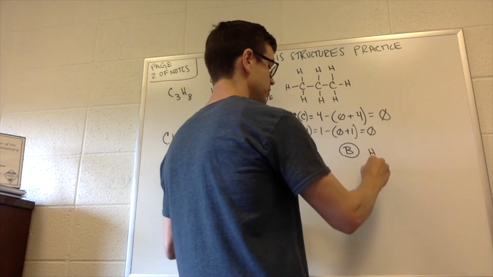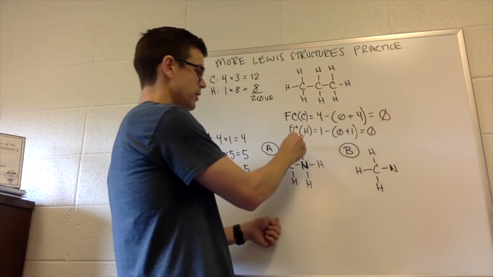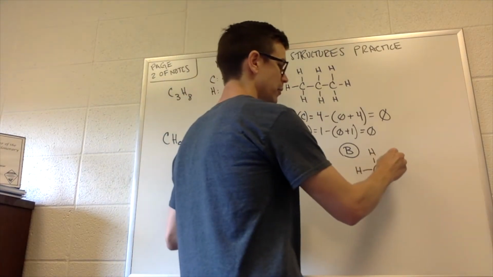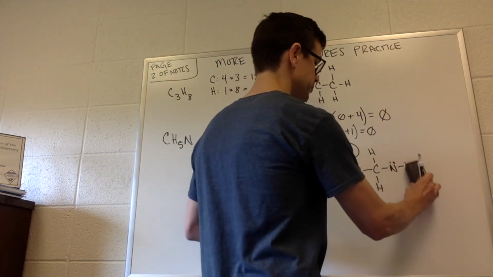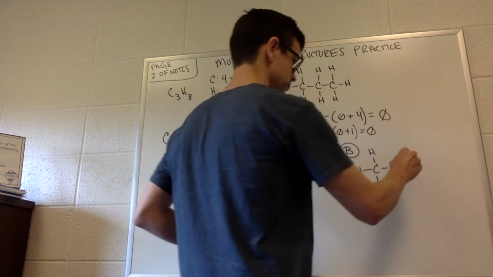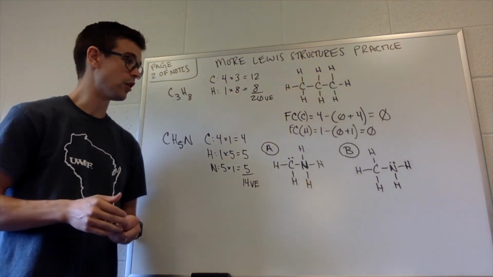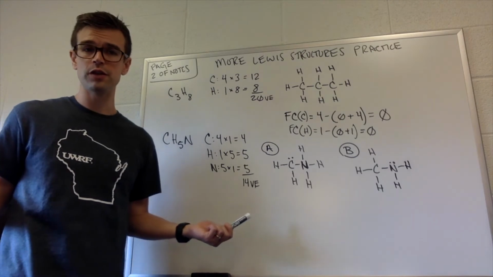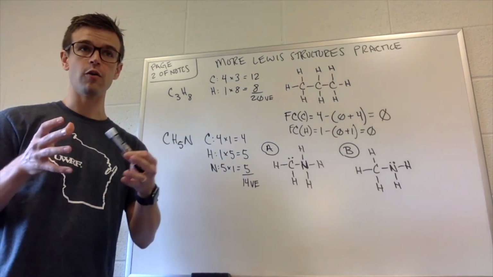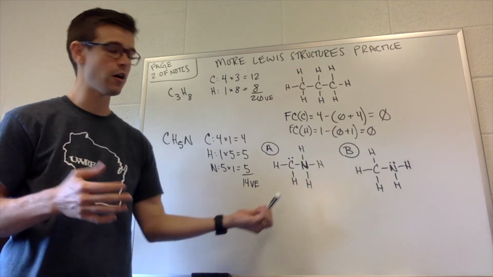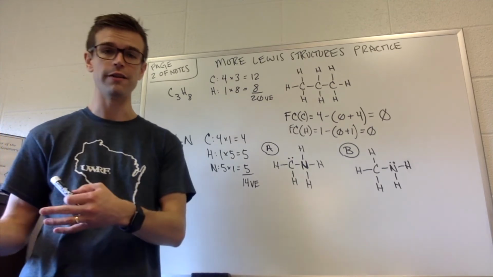Well, if we have the hydrogens all on the carbon and then the nitrogen. So essentially we just flipped this hydrogen to be over there, and then we're going to change the lone pair to now being on the nitrogen. So again, which one of these is the right structure? Maybe you're at the point where you know common bonding trends, and you can say, oh, well, this atom usually has this many electrons or this many bonds, so we know that this one's probably right.